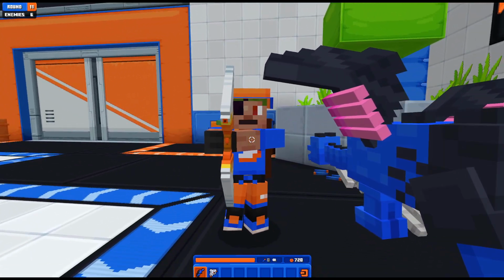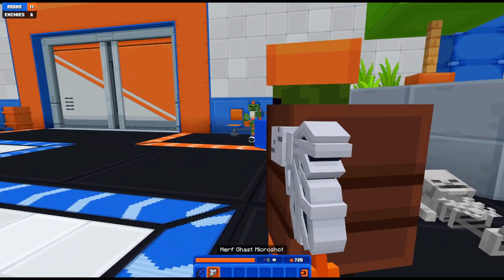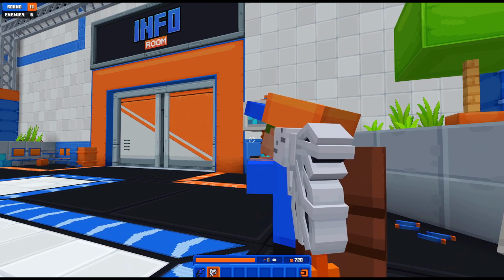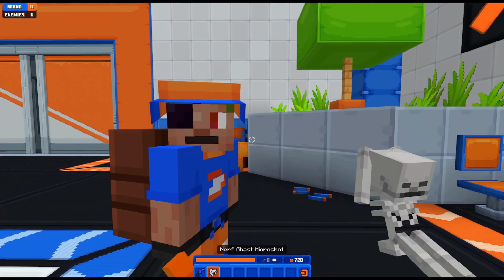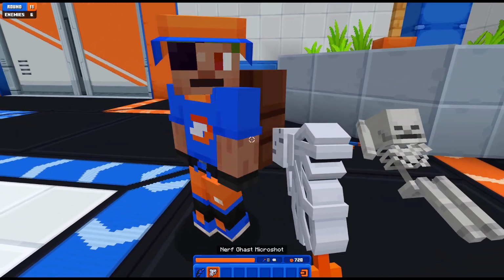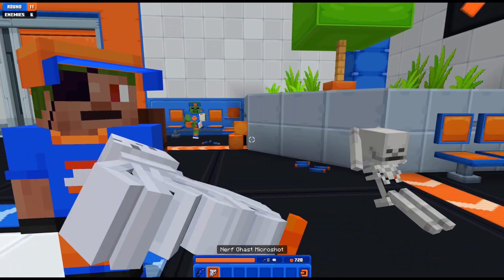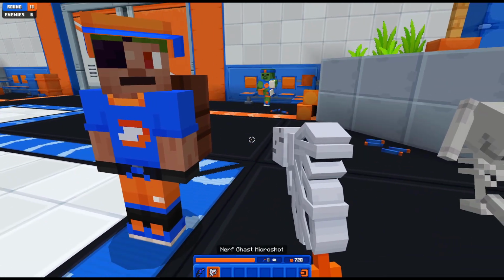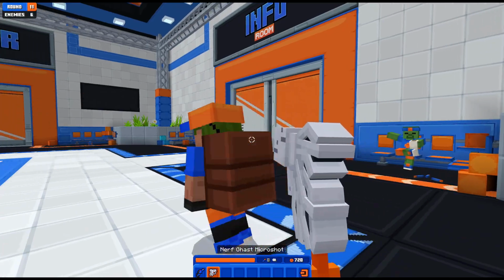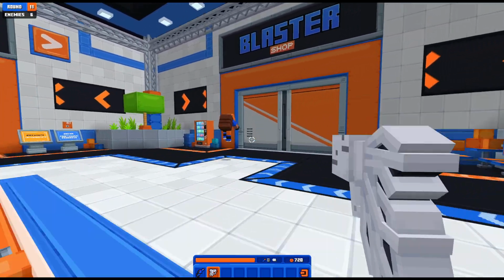We also have a Nerf Saber Wing. That's nice. A Stormlander. Look at that. That's so awesome. What do you have? I've got this Nerf Gassed Micro Shot, like a tiny little gassed gun, and then I have the Nerf Ender Dragon, and that would be it, apparently. Just a little one in the dragon. Well, follow me then. Ooh, Blaster Shop.